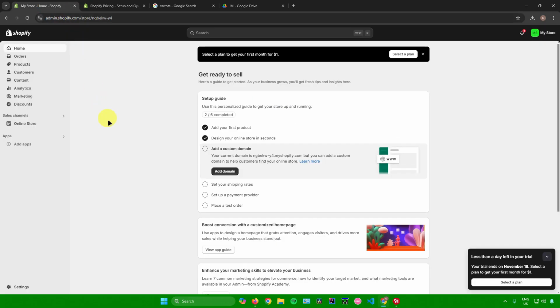So the big question is, why should you use Shopify for your farmer's market? Well, Shopify allows you to sell your products online and of course manage everything in one place. So it has features like checking out your analytics, making discounts, and of course customizing your online store. So the first thing that we're going to do is to add our product.